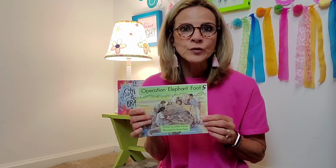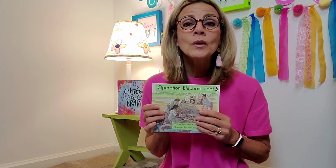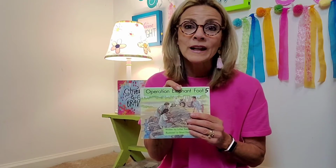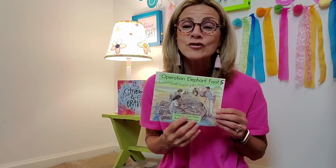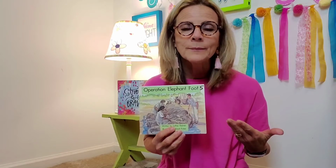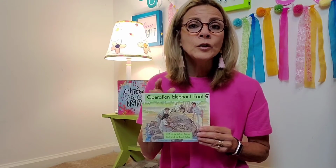Now, when they finish that first read, you're not done yet. You're going to want them to read a second time. We call this a repeated reading. Now, on this second read, you're going to notice a big difference in your child's reading. They are going to be more fluent and more confident because they've already read the story. They've encountered those words. They've tackled those tough words that they might have had trouble with on the first read. They know what's happening in the story because they've read all the way through it. So that second read is going to be really important to help with fluency and confidence. So make sure as they go back that they read that story a second time.